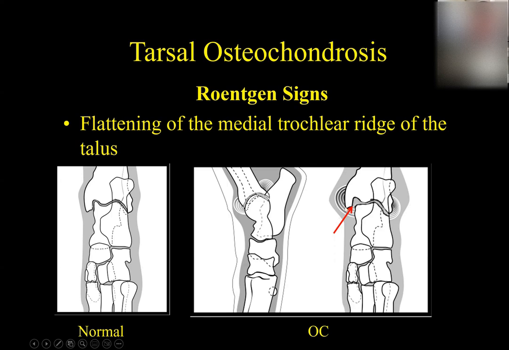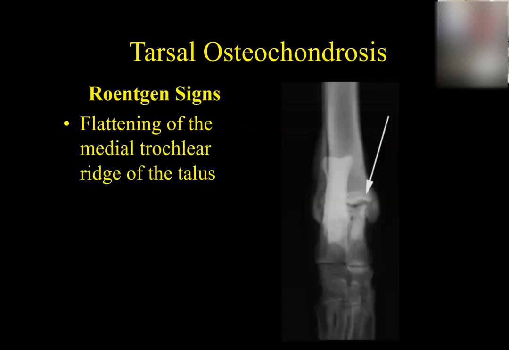Okay, so it can happen either here on the medial trochlear ridge of the talus. Here I don't see it. This dog has osteochondrosis, and secondarily, a widened appearing joint space. Or it can happen over here on the lateral trochlear ridge of the talus. This bump here could break off. And now that part of the joint would be widened in appearance, and this part would be flattened. Either way, that's osteochondrosis of the talus.